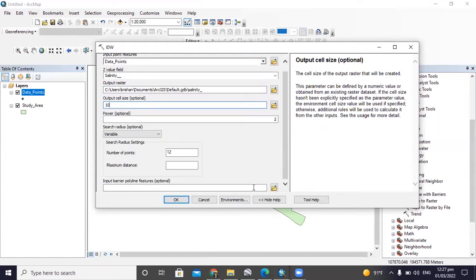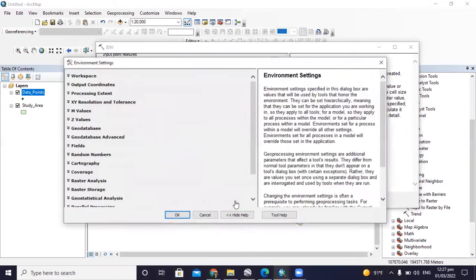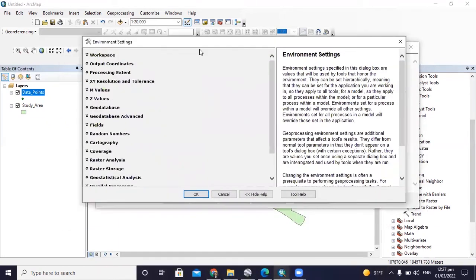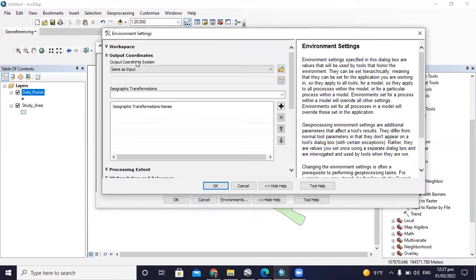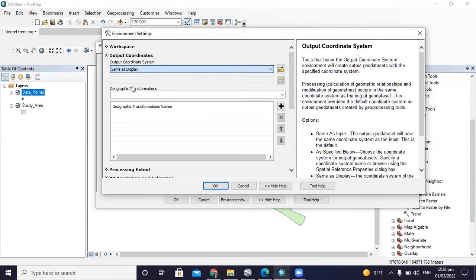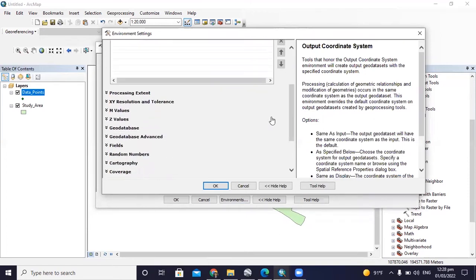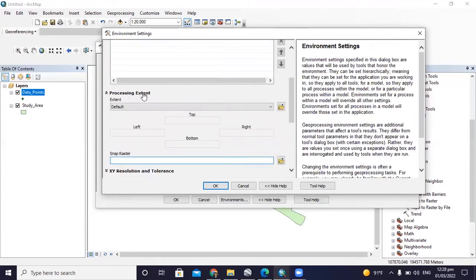After that, go to environments, click the environments button, and here you can see environment settings. So first change the output coordinates. We will select same as display. Then go to the next setting, processing extent.